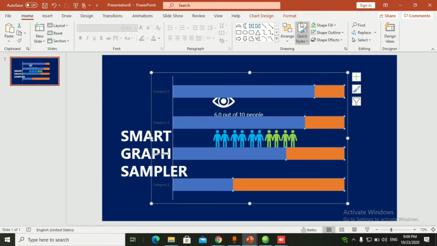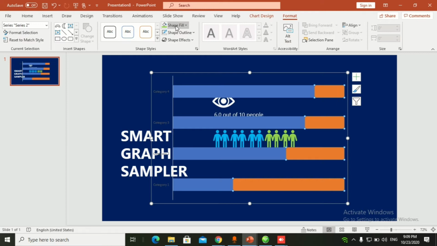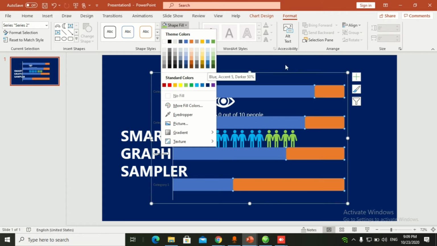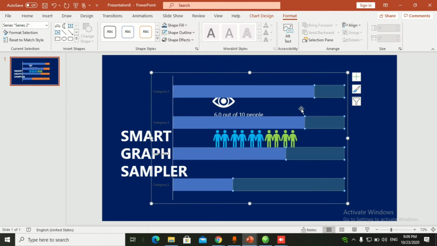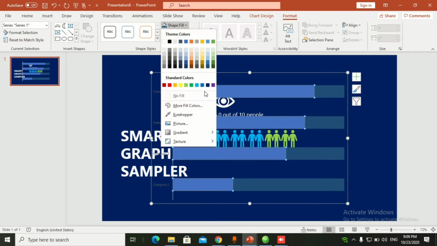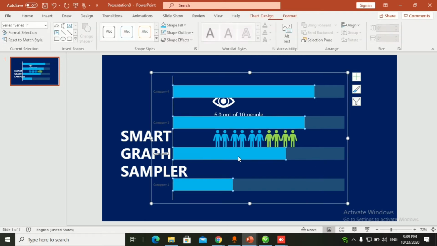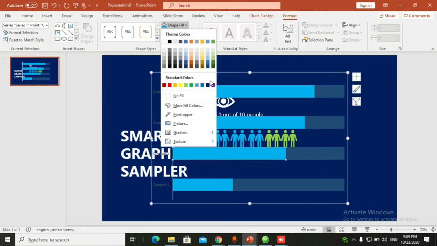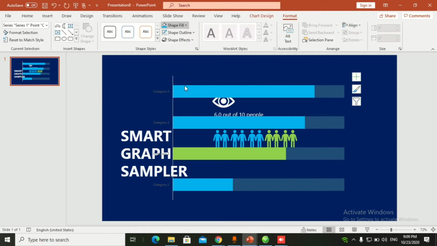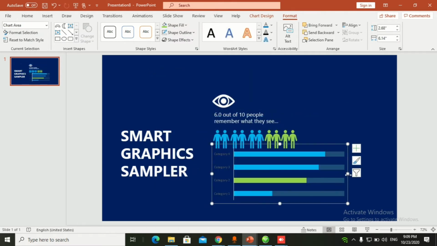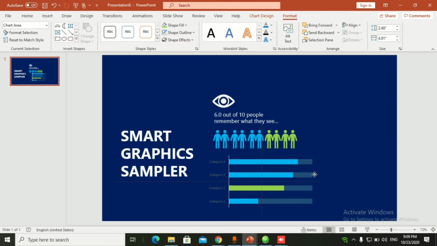So go to the Format, and once you click on the Format, what you have to do is find a shape fill which is similar to the background, not too dark, not too light, but a little bit that is similar to the background color, which is this main slide. So select this one, and for the remaining, choose a bright color. Let's say I'm going to choose this one, and for the ones that you want to make a bit different, you have to choose a different color. Let's say green. Okay, now once we are done with this, you can reduce the size, and now you can see it looks better.